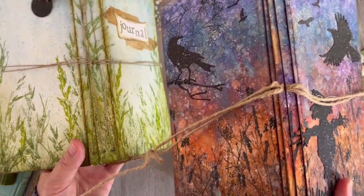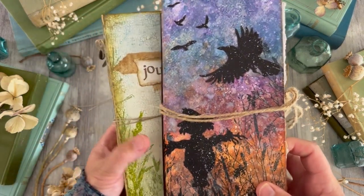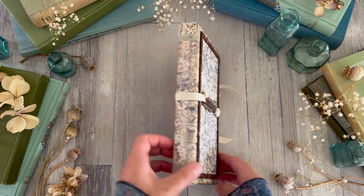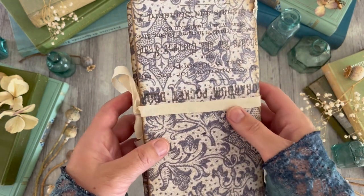So yeah, my obsessions, even though the colour palettes change, my obsessions remain. So those are those two, both with that journal die. Let's set those aside again and take a look inside the third one. So here, as you can see, I've used the same journal die, but there's no external binding on this one.